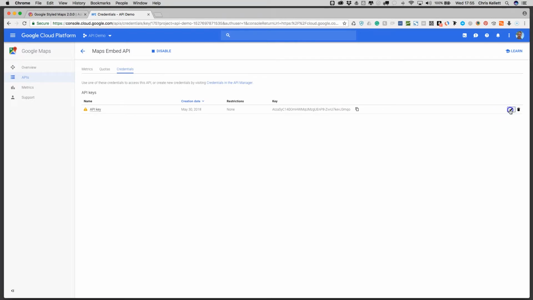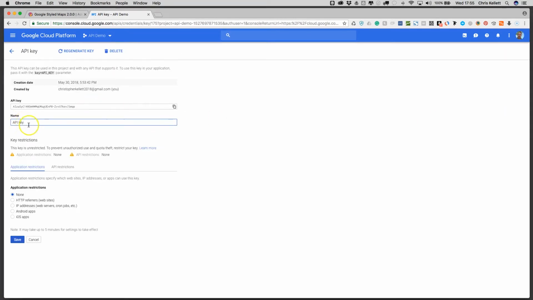So I'm going to click on the little edit button, give the API a name, so I'm going to call this API Demo, and I want to restrict this particular API to a specific IP address, web address, or domain. So at the moment you can see it's set to none, and that would mean that anybody that had this API key could use it, and it would use my account. So I don't want that to happen.